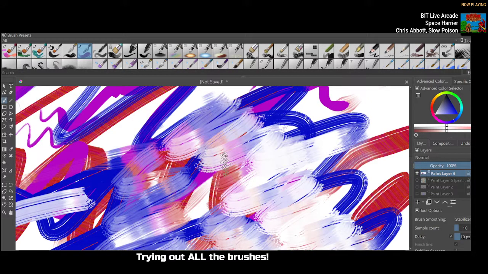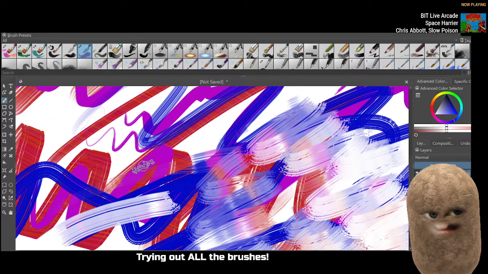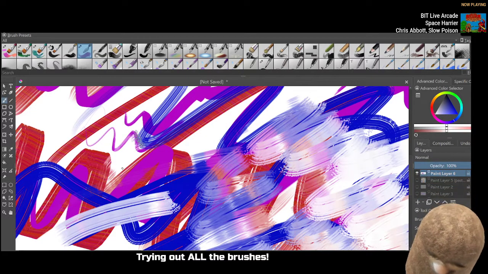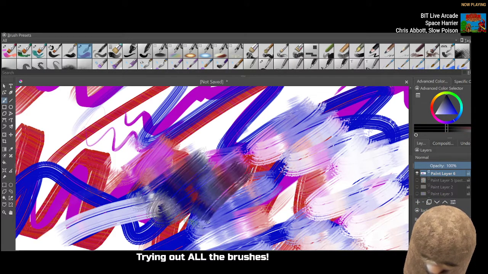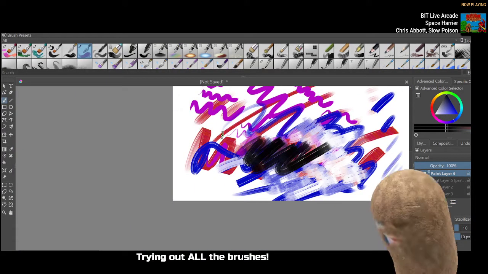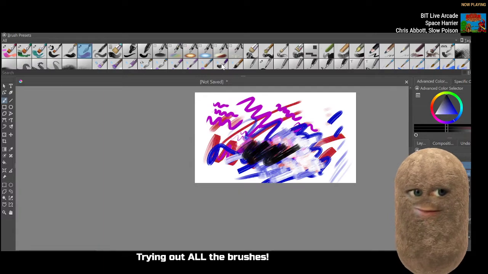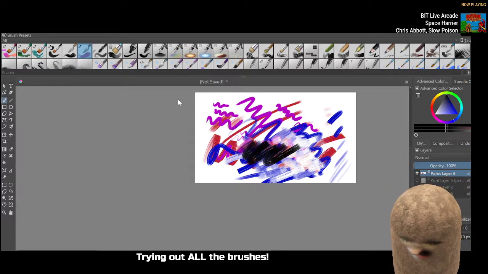I can totally imagine using this for water, if I knew how to draw water. I love the concept of these mixed brushes. I don't know when I'd use them.